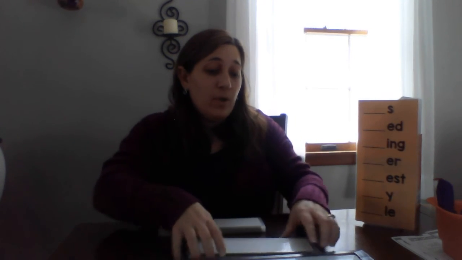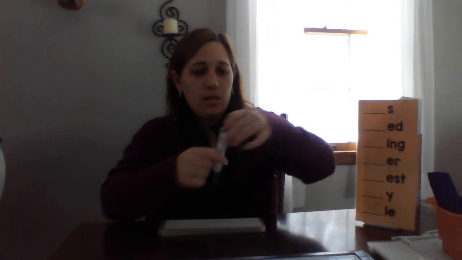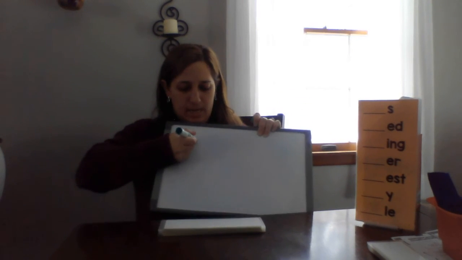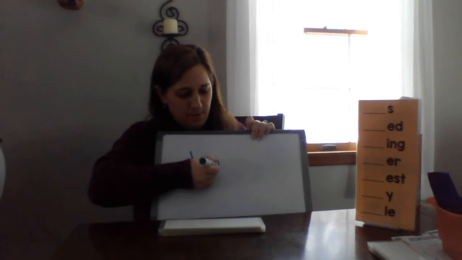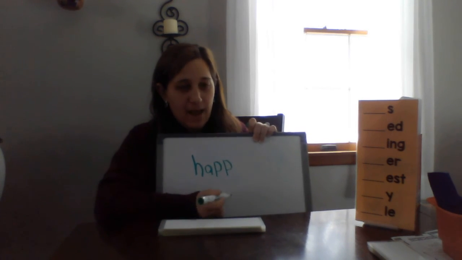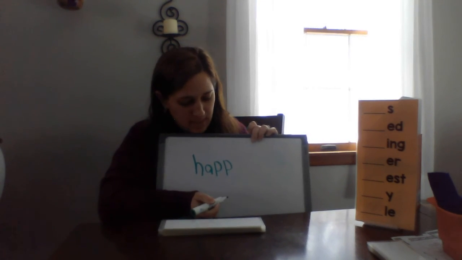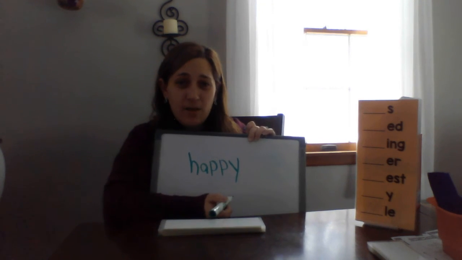I'm going to give you the 5 words, okay? When you write them, you need to remember to double up in the middle. Like, if I write the word happy. H-A-P. Here's my double up point. And then I add my ending, happy. Which of my endings gives me that E sound? Happy. Okay?